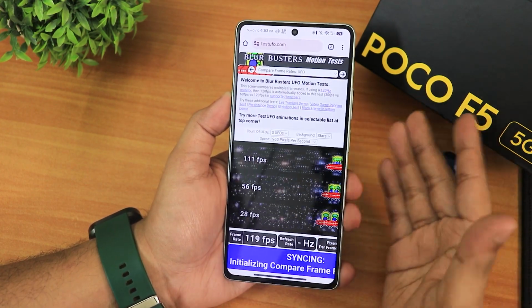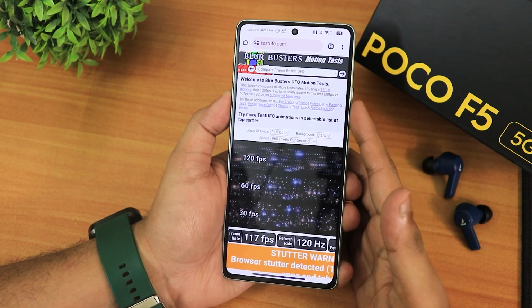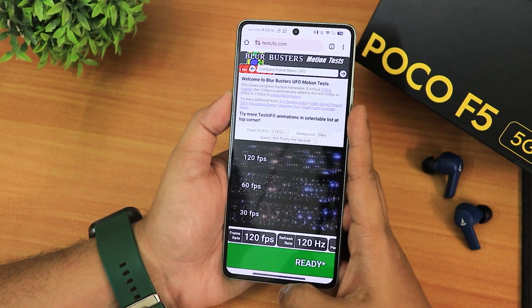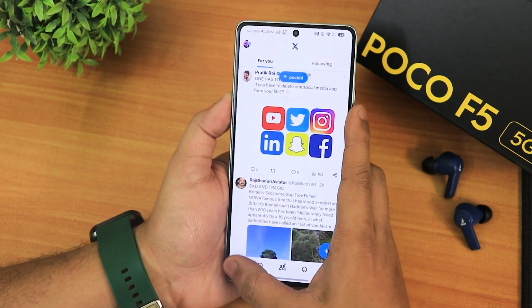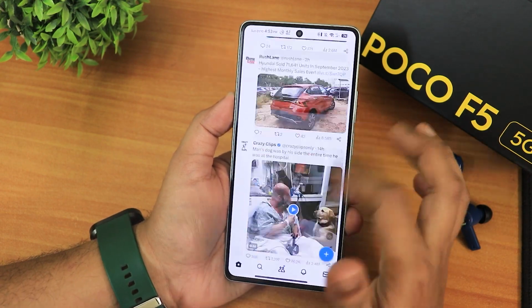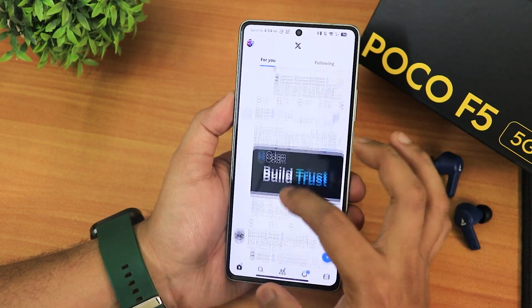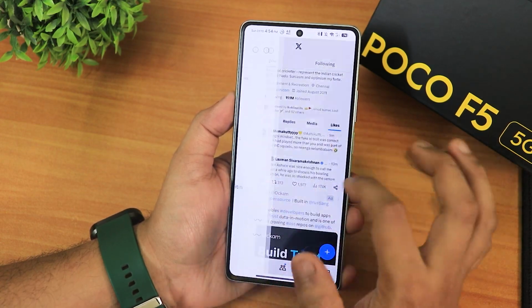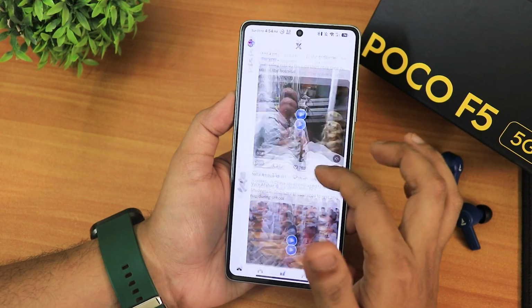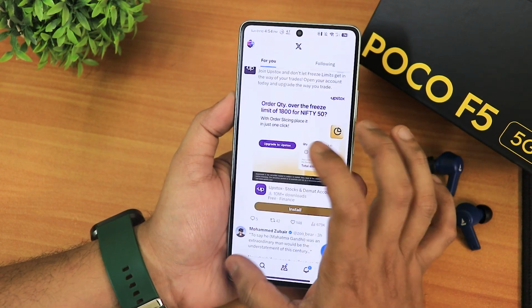they are in memory. Even though I have the 8 GB RAM unit, I have a website opened at 120 Hz, and it's working fine. And in Twitter, let me show you the scrolling. Yeah, it's very fast, no problems whatsoever with Twitter scrolling. And I can just switch between the following and stuff like that. And everything is working very smoothly over here.